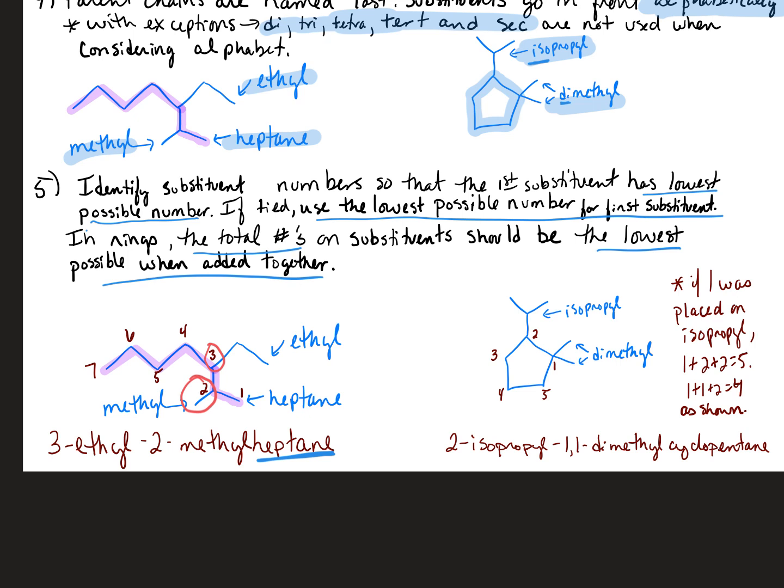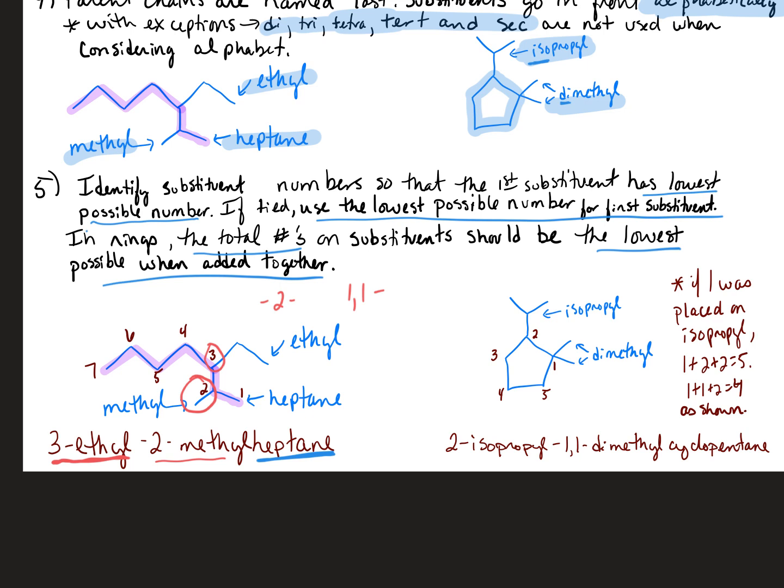Now, we number one way, we alphabetize next. So 3 goes with the ethyl. Don't get those backwards or you're going to give a different structure completely. So 3 goes with the ethyl. 2 goes with the methyl. And since E comes before M in the alphabet, ethyl goes first, even though it's a higher number, okay? So 3 ethyl, 2 methyl, heptane. And so the methylheptane runs together. You have dashes go between numbers and letters, okay? If you have 2 numbers that are the same, you put a comma between them and then a dash before the number, or before the letter, excuse me.